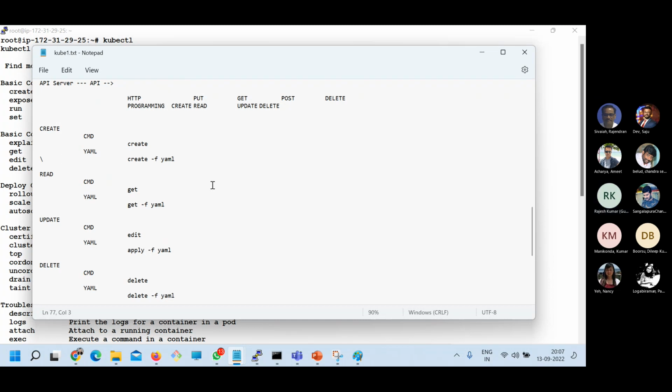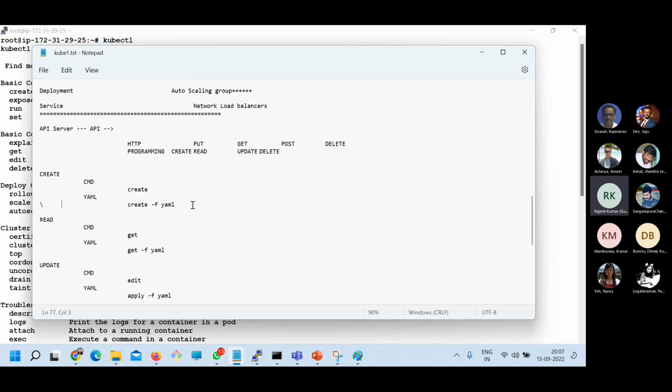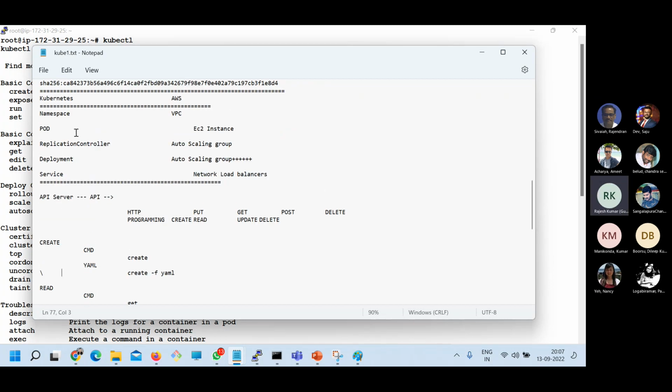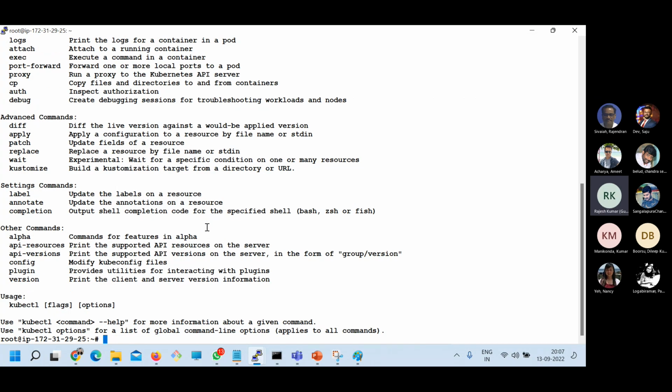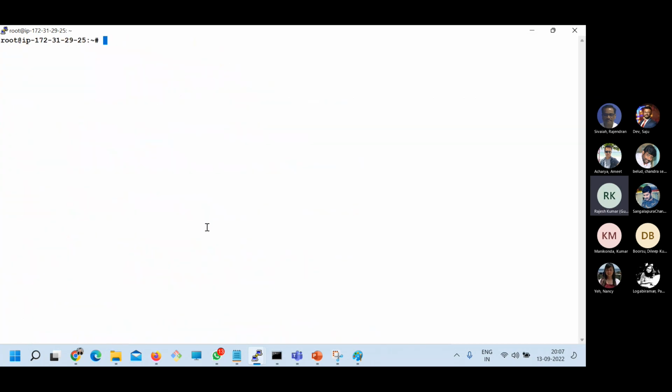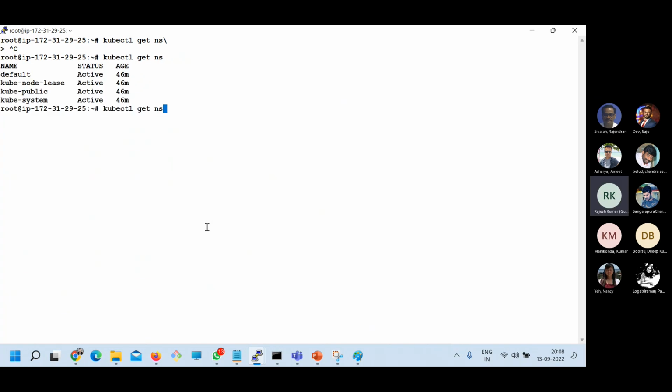Very simple. So now what should I do? I'm going to create a namespace first, but through the command line. Let me show you your CRUD. Remember, I'm only following the CRUD. So what to do? kubectl get ns. These are the namespaces. Shortcut: ns, so namespace for the dev, namespace for the QA, namespace for the Rajesh.